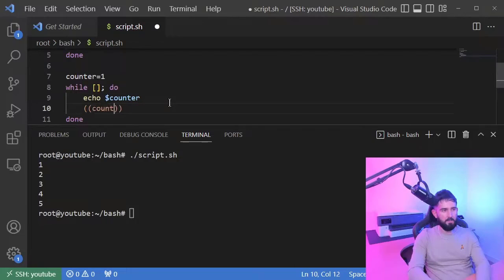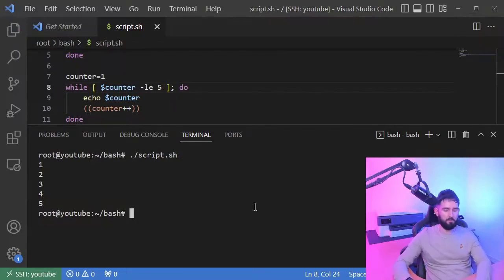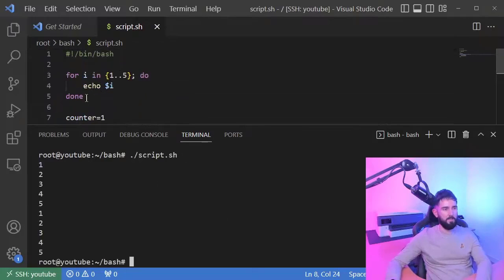So I'm going to say counter plus plus, and then inside this while loop here, I'm going to say while counter is less or equal to 5, let's say, do this. So let's go back to the terminal. And you can see we've got the first loop here going from 1 to 5, and we've got the second loop here going from 1 to 5. So that's a while loop.